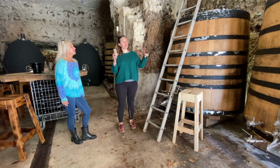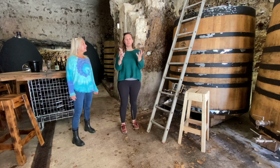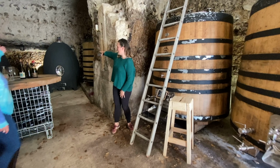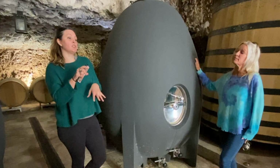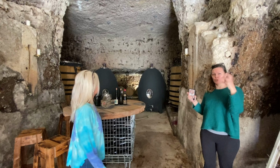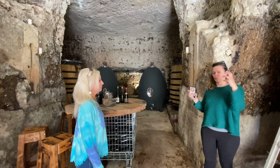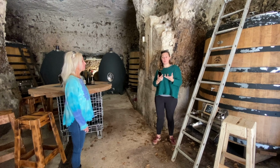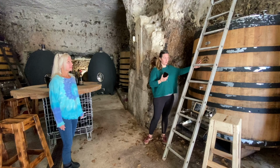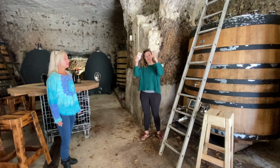two types of barrels. We have ones which are completely closed to the air, so not these ones. Those are made of fiberglass. And then we have ones which are made from wood or cement. And those ones let air through the wood or the concrete. So there is a gentle oxygenation happening throughout the entire fermentation period. So we make different types of wines in this type of cube than we would in the closed environment of a fiberglass tank.